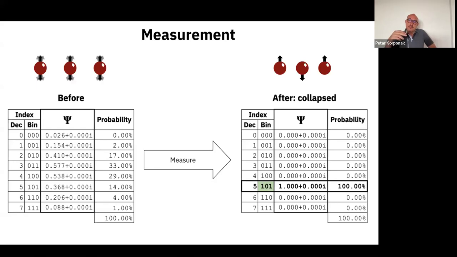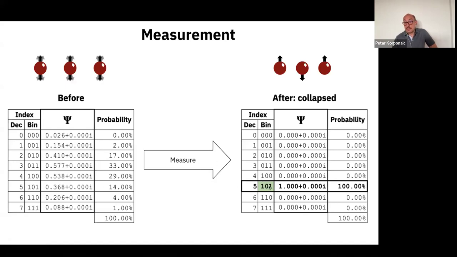When we do this again, you can see that the highest probability is this element, 0, 1, 1. It has 33% probability of reading. And you would expect that when you measure, when you sample the state of a quantum computer, you will read this number. But this is not always the case. You will get this number most frequently. So when you perform the measurement 100 times, you will get this outcome 33 times, but this outcome 29 times, and so on.